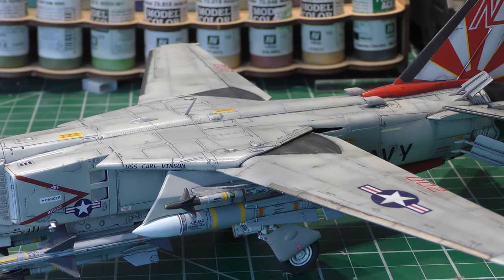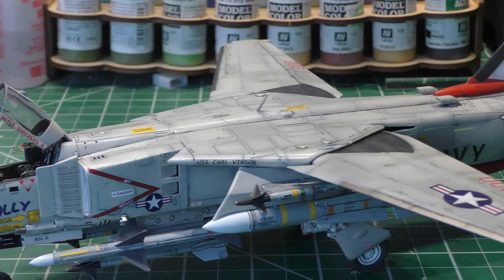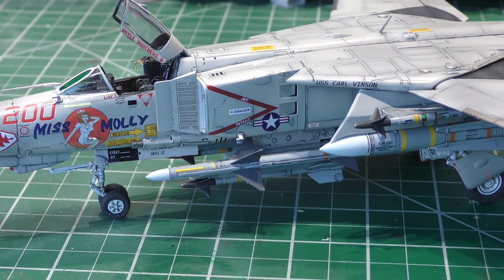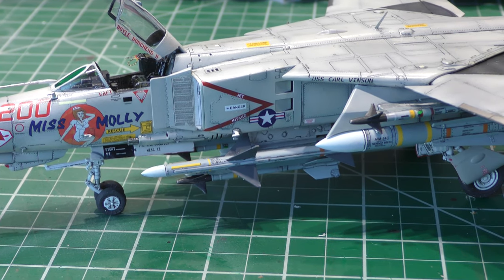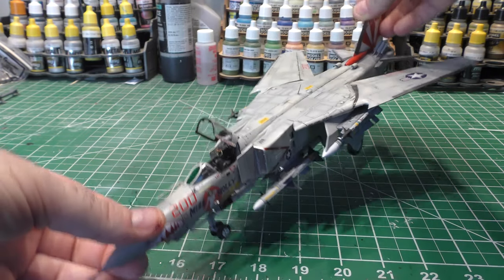But with the armament the way that it is, just displayed on there, the modifications that went into it, I think are really cool. The weathering is really cool. The way the cockpit sits open, so you can see all the details. This really met my expectations, and then some. It has that wouldn't-want-to-mess-with-it look.